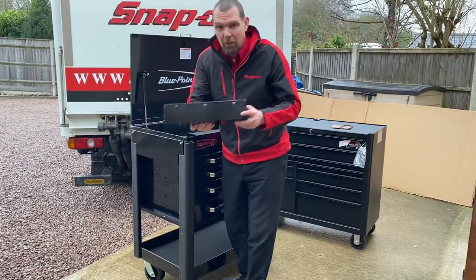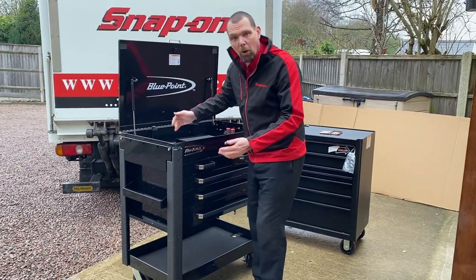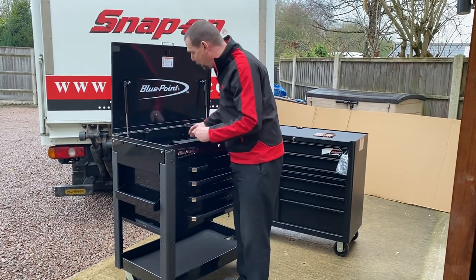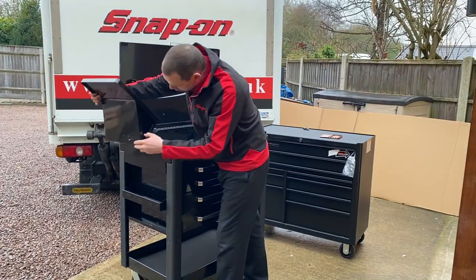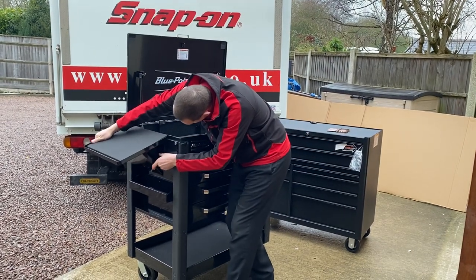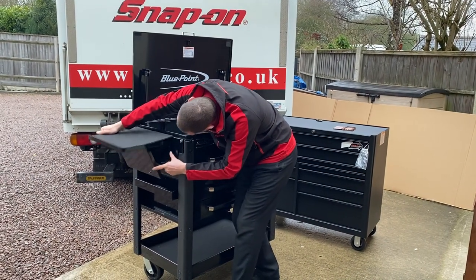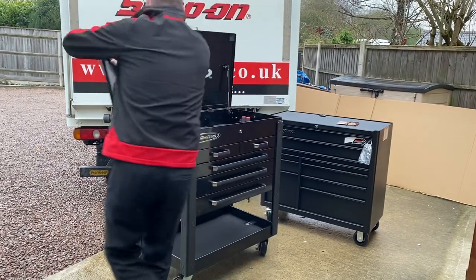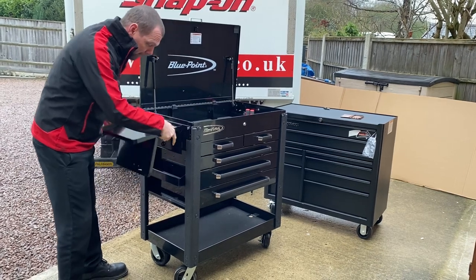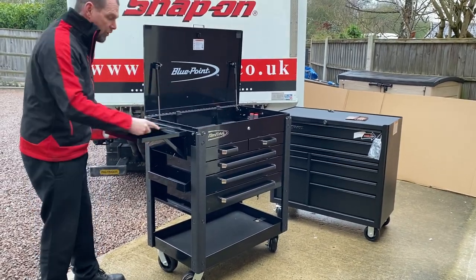These boxes come with plenty of accessories. On this side you get little trays which just drop into the side of the toolbox with ease, so you can put those wherever you want. Each side is mirrored so you can fit the trays or the handles on either side to suit your application. They also come with clip-on attachments — they drop through the holes in the side and then there's a cap underneath that locks it into place. It's nice and sturdy and gives you a bit of extra tool storage.